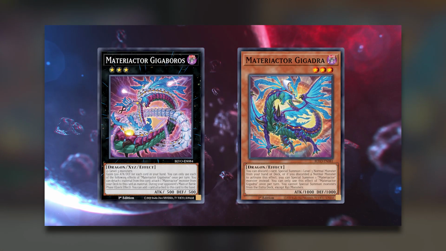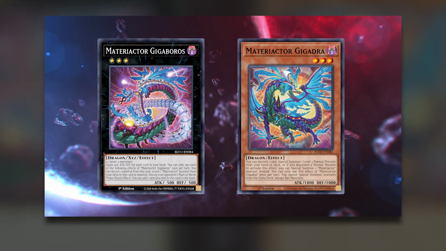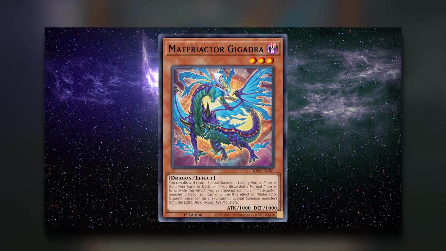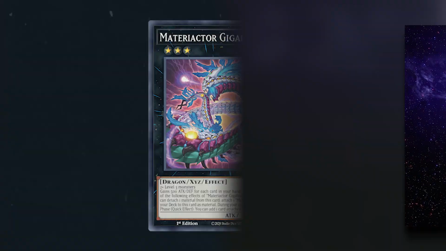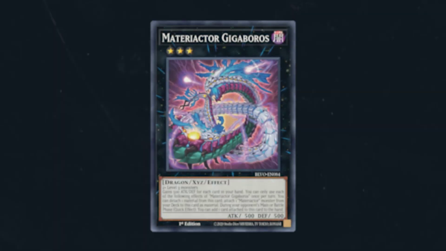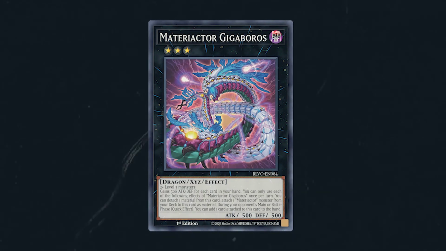Materiactors are best in decks that are already using normal monsters, especially level 3 normal monsters. Right now, the only card you can attach with Materiactor Gigaboros is Materiactor Gigadra, but it's a good idea to keep an eye out for more Materiactors just in case. Right now, the more interesting effect of Gigaboros is the one that adds one of the materials to your hand. You can even use this without any Materiactors as Xyz material.